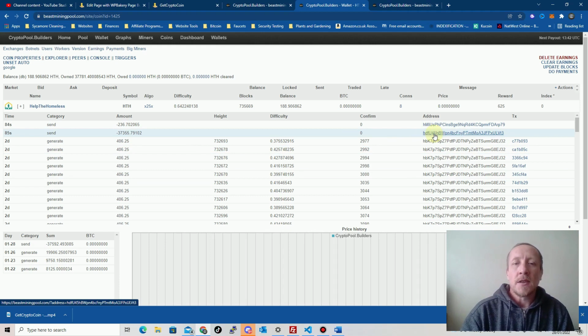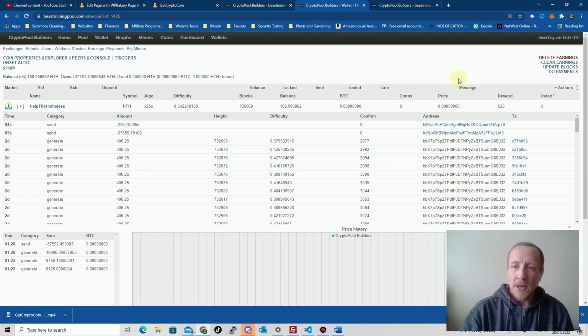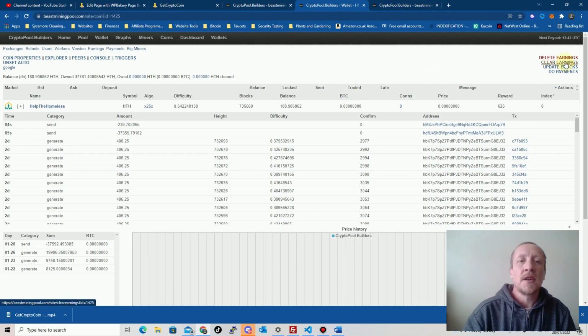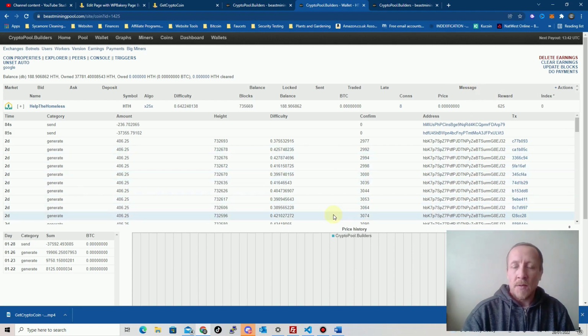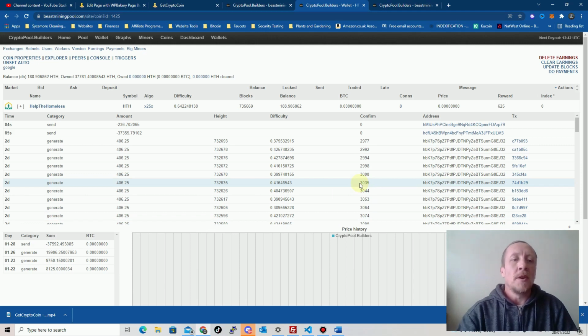Obviously the same fix or same rules apply to any other coin or token. Always try adding the balance first and then doing payments. And if that still doesn't go through and it just comes back as a failure, there's a high chance that you're going to have to edit that file in the Yiimp backend, the payment.php file. I'll leave the links for everything below, so it's all nice and easy to find, with the code as well that you need to edit.